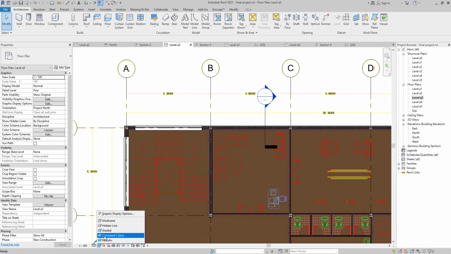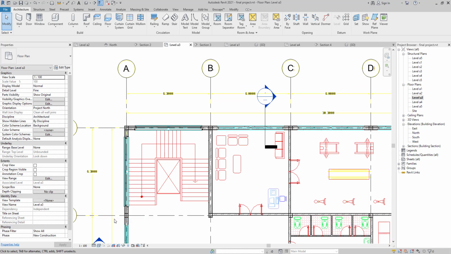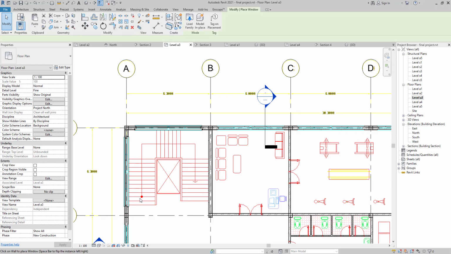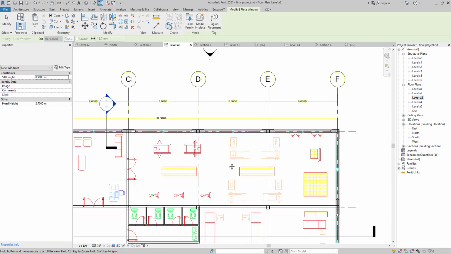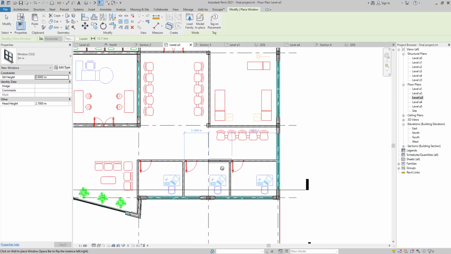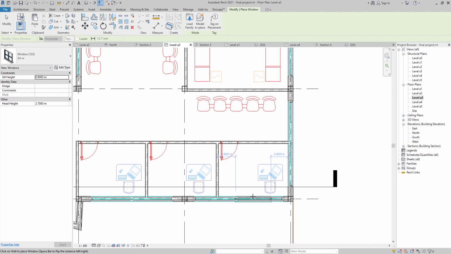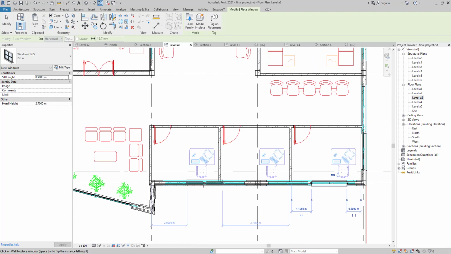We will go to the wireframe mode, WM, and then we start drafting our windows to see where we have a 2 meter window. For example, for here we are going to have a 2 meter window, as well as here. So I'm just gonna create it here, here, and here.